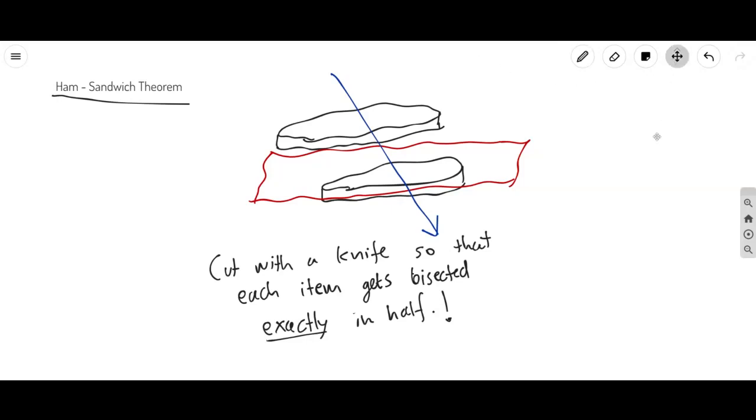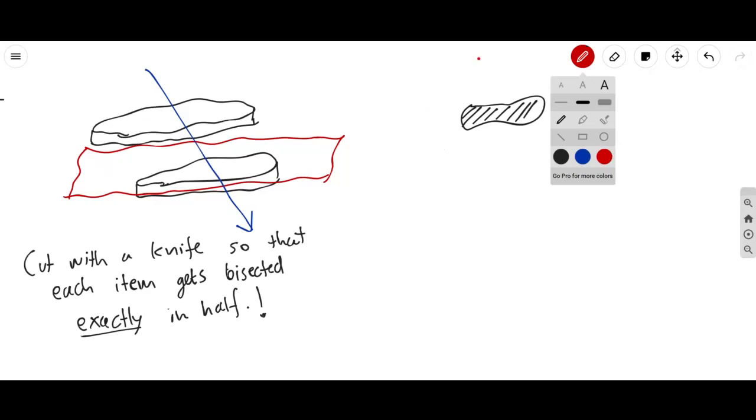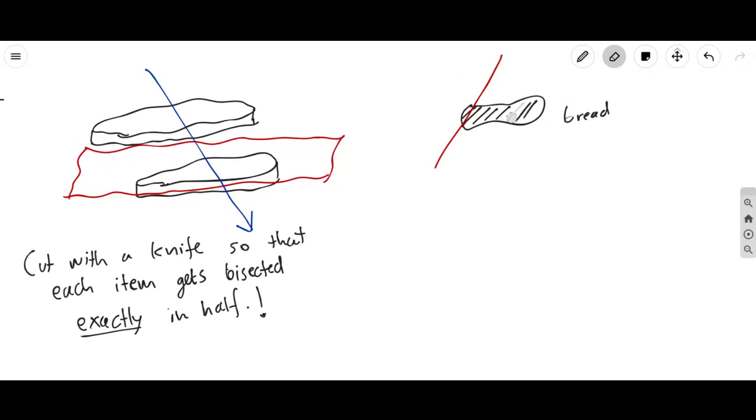Now what makes this surprising is if you have a single piece of bread, so I'm going to draw this as a two-dimensional picture. If you have a single piece of bread, the fact that you can cut bread in half, that's not really surprising. There's lots of ways to do it. So all you do is you're going to draw some kind of line, and clearly there's more bread on this side than that side, and then you're just going to move this line a little bit over to the right. Now you have more here than there, and you keep on moving it over to the right.